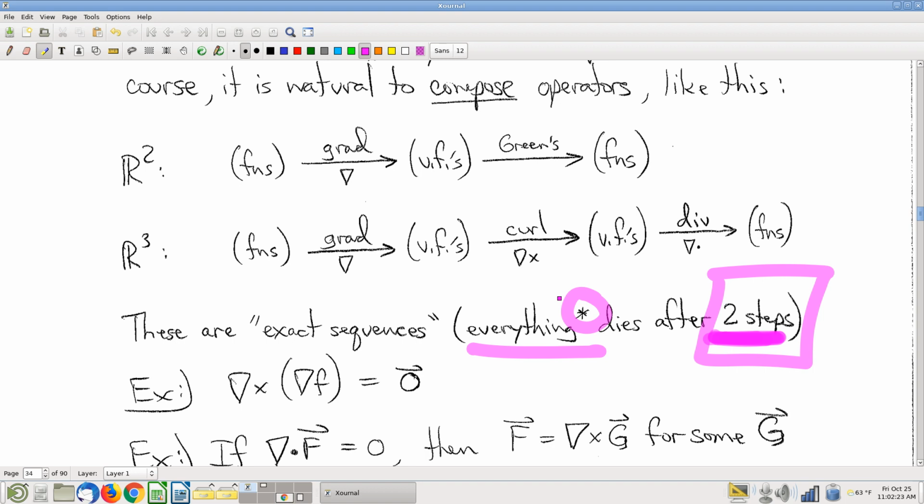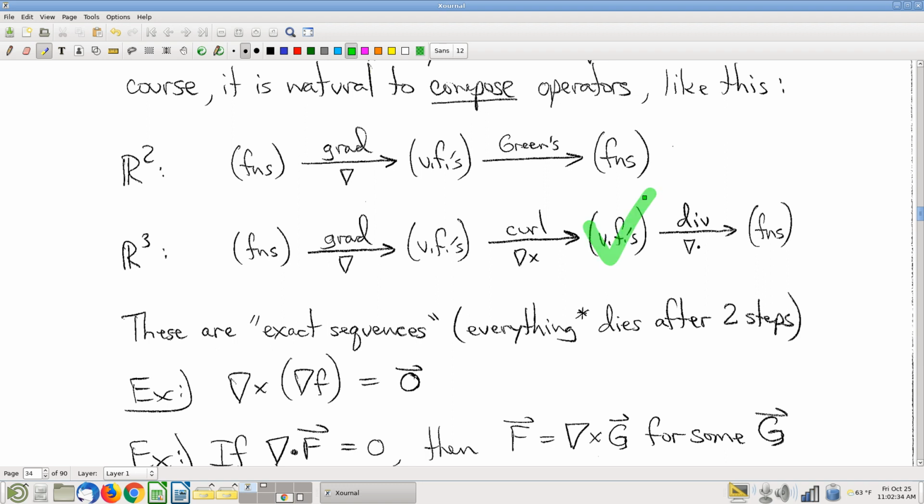So you said after 2 steps, if you get 0, then there's a function for the gradient vector? Yeah, in any one of these diagrams, if you apply the appropriate operator per the context, and if you get 0, that means that there is something that makes that. So everything has a lifetime of 2. And so if you die here, then you were born here. Again, there's an asterisk, and there are micro exceptions.